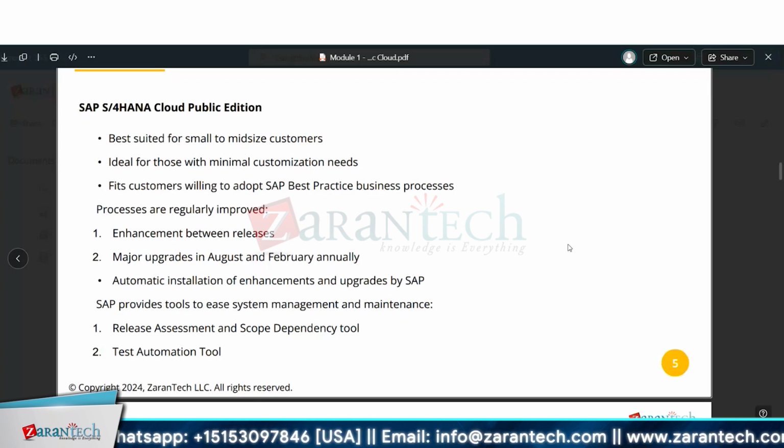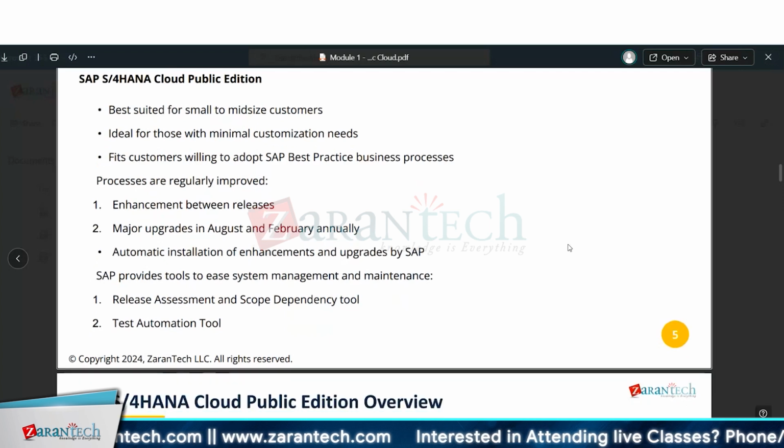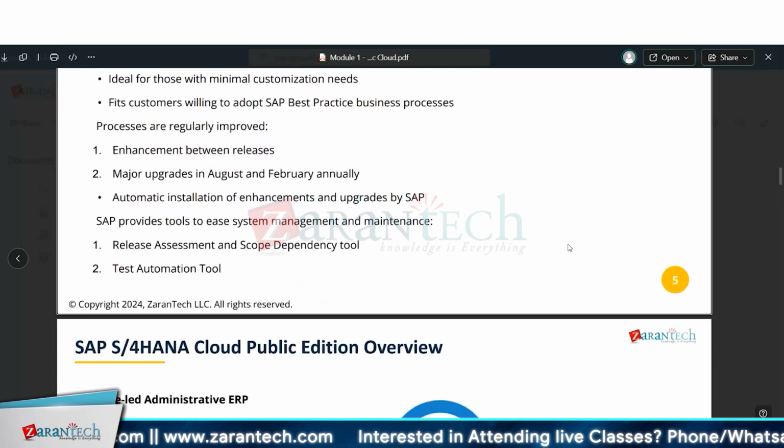Every August and February, upgrades are released. A lot of enhancements also get released, but they automatically get installed and upgraded on the SAP system. And we also have a release assessment as well as scope dependency tool, and test automation tools as well.